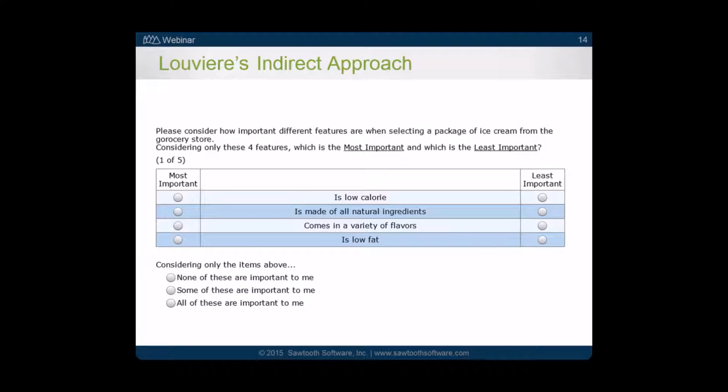And again, we take that data, we integrate it in a particular way, we code it up properly to fit in the MaxDiff scaling, and when we run the analysis, we end up with a utility for each of the 8 items, each of the 8 attributes, plus the anchor, so we know where the 0 point is. And then we can rescale everything relative to that 0 point so that the good attributes, the ones that are above that anchor, have positive utility, and the bad ones have negative utility.